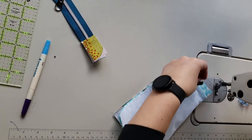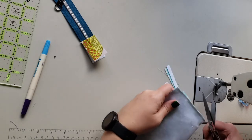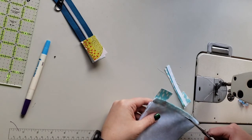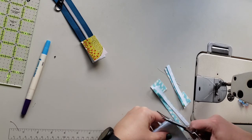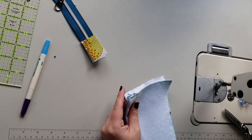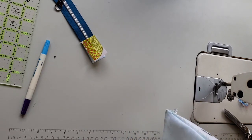Okay, and then again, trim these seam allowances down. Just be careful that you're not cutting through your exterior at all. Now we're going to turn this flap right side out and press it well. The zipper is not right on the edge. It is going to be on the front of the exterior flap.